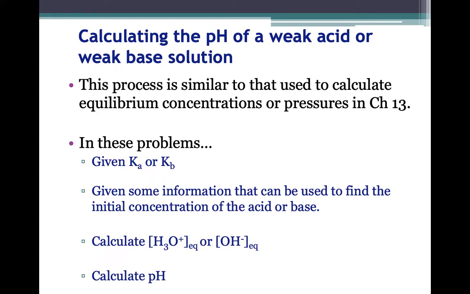So this is just a special case of equilibrium, and it deals with acids or bases. Instead of using K, we use Ka or Kb depending on the type of species we have. And I did a video yesterday that should help you with working these problems. I plan on doing a couple more today just to give you a well-rounding in this area. So please make sure you watch that video, etc.